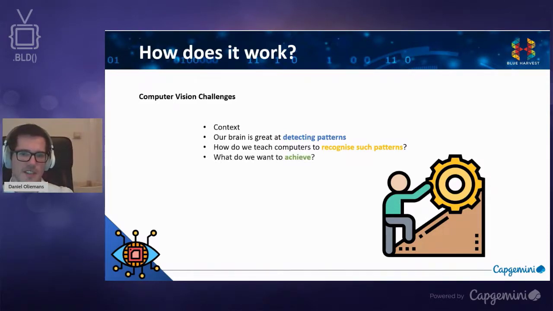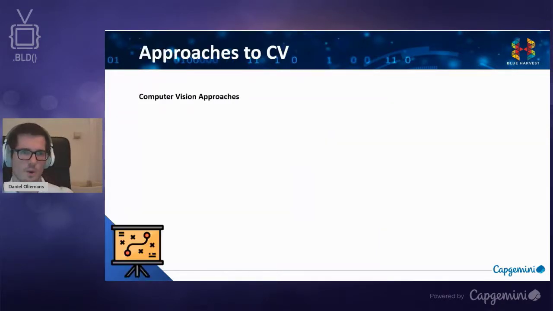In short, the goal of computer vision is to make a computer capable of recognizing features in images or in videos, just the way that we humans do. The problem is that in practice, it's actually quite difficult to train a computer to see, to think, and also to interpret things like a human being. So there are some tools, some tricks that we can use to help the computer a little bit. And we will discuss two computer vision approaches during this talk.